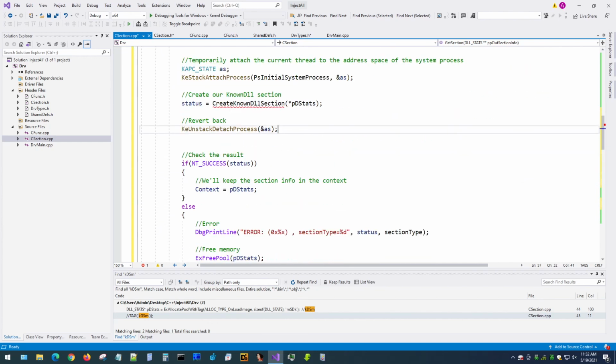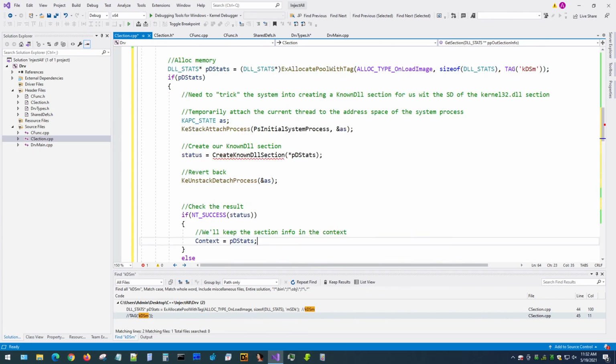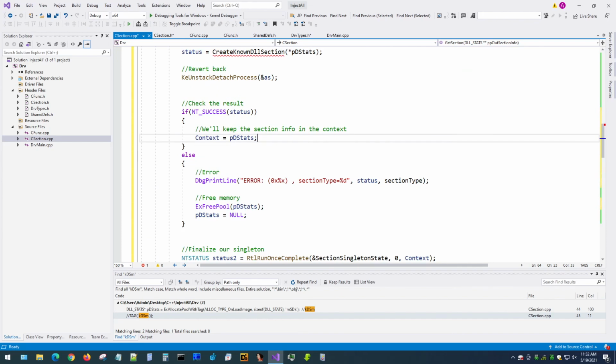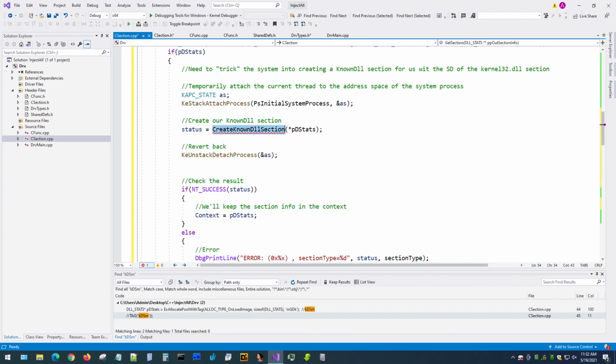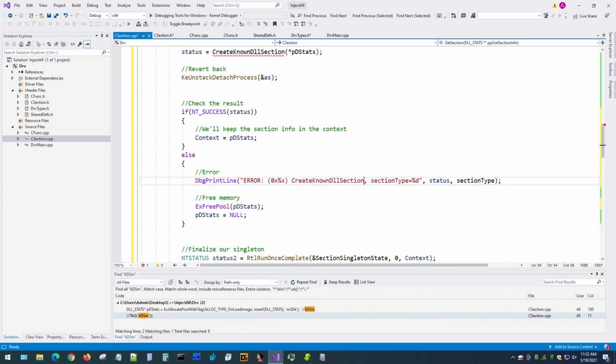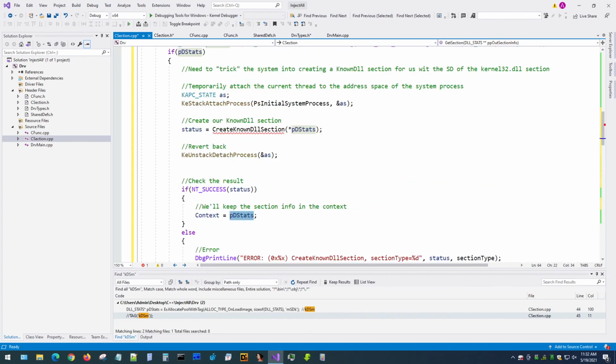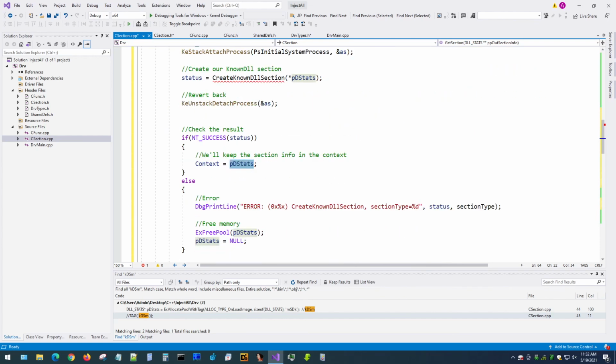So we create a context. We'll work on it here. Then we will actually fill it in here. And if we fail, we need to say that create known DLL failed, and we provide the reason why. And if it fails, we also fail with the status. And if it doesn't fail, we set the pointer to our object here, and we'll fill it in again in this create known DLL section.